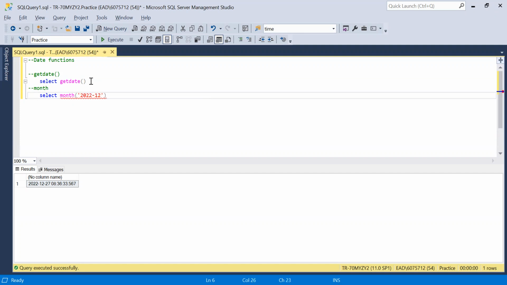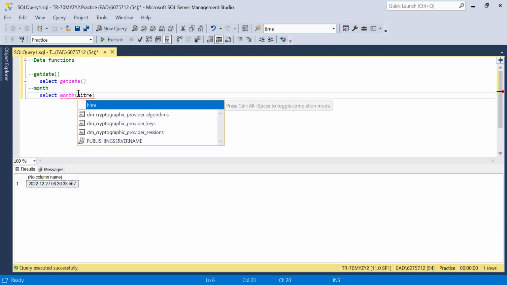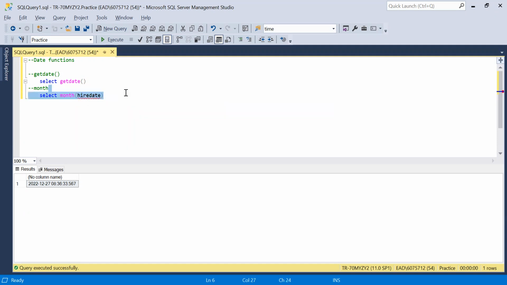Or if you don't know the date and it is in a column, you can give the column name inside. So for every row, it will give a month.